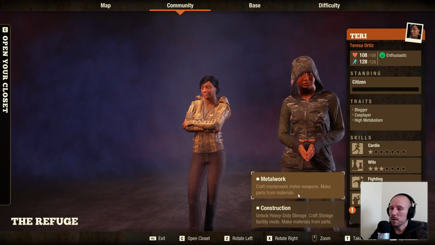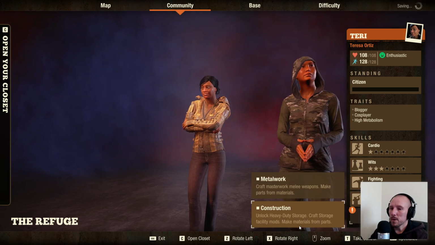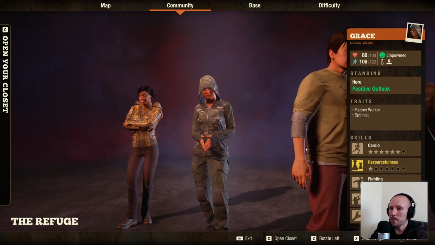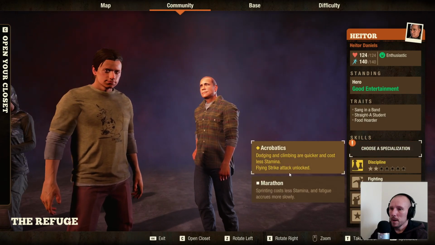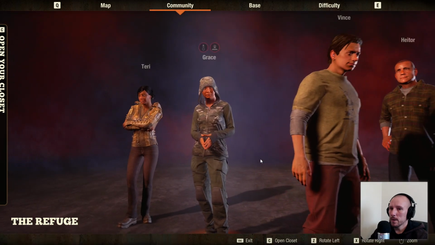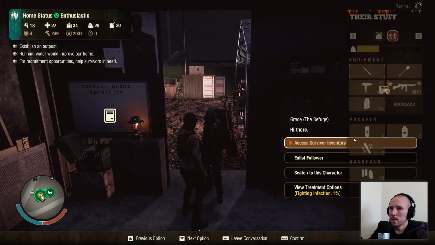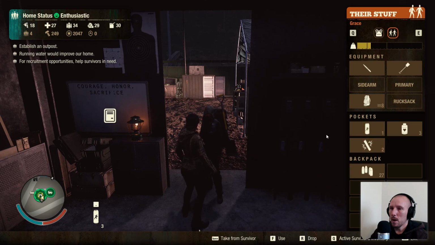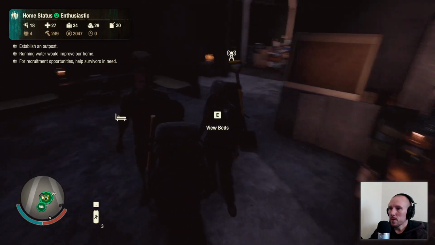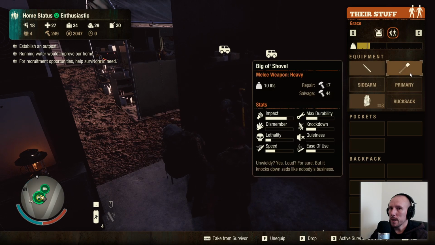Metalwork or construction? Make parts from materials. Heavy duty storage. Make materials from parts. Oh, that's a tough one. I'm just going to do it without thinking about it too much. Not going to go with acrobatics, obviously. Marathon it is. Okay, let's take out Terry. She can organize our final heart. Oh, she doesn't have a backpack. We have an abundance of backpacks now, so we don't need to concern ourselves with that. She can keep that.